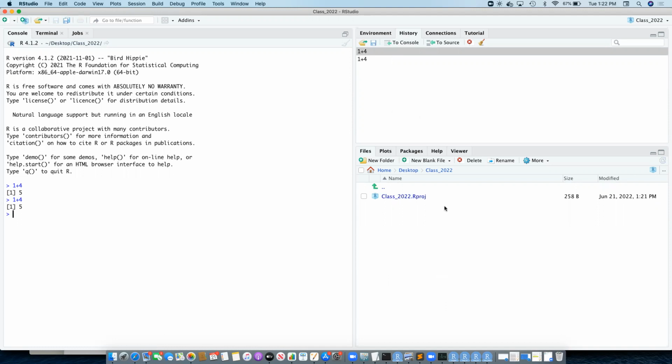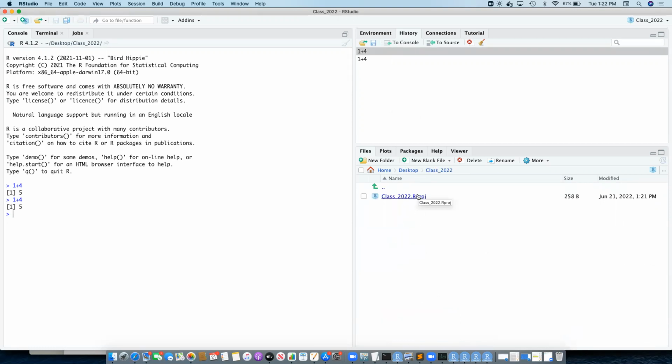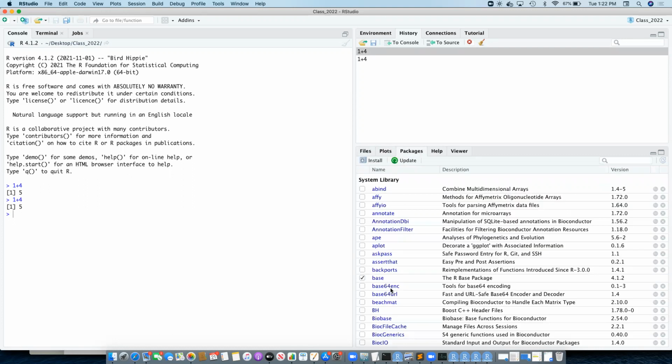This bottom right is more your file window. So this tells me I'm on my home desktop. I've just made this directory, and these are all the files in there. So I can use this as a simple kind of file system, move up and down. It also has my plots. So when we start making plots in our next session, they'll pop up here, and we can see that. We have packages. So these are all the packages. I'm telling you, there are thousands of packages. You can see I've probably installed a few hundred. We don't really need to use this yet, but I can just demo. If I want to unload a package, I can try clicking that. It's going to tell me off and say, that's your base package. You can't unload that.